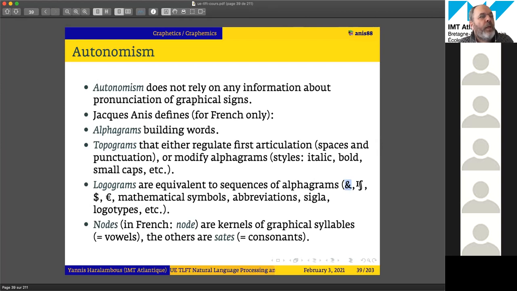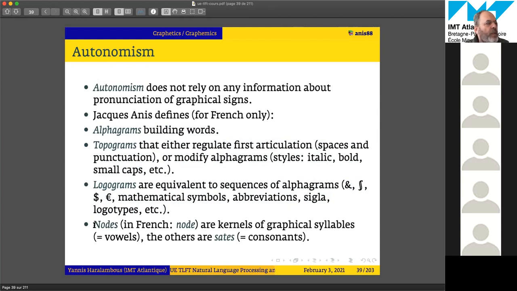So for example, a, paragraph, dollar, euro, all of these are logograms. They carry a specific meaning. So these are the three kinds of graphemes for Jacques Anis.